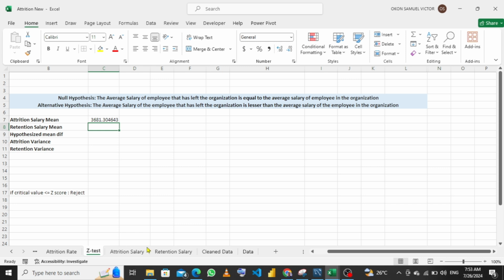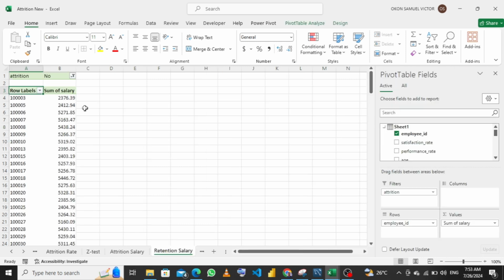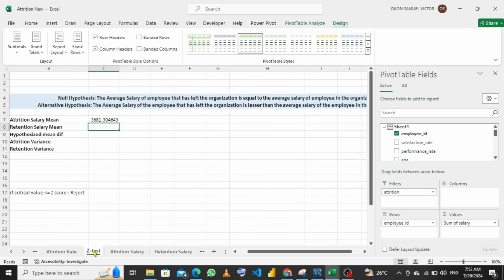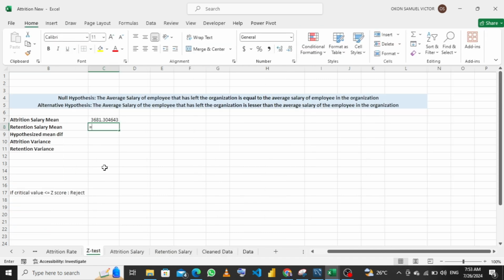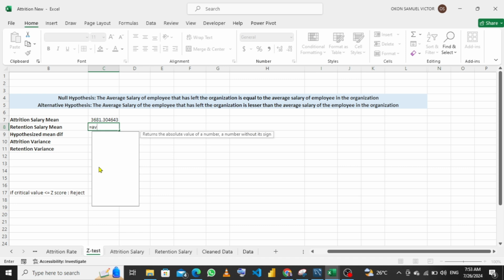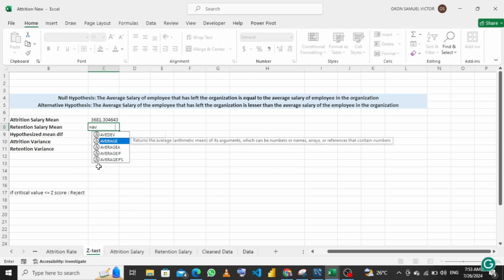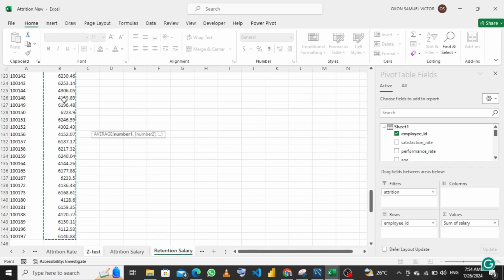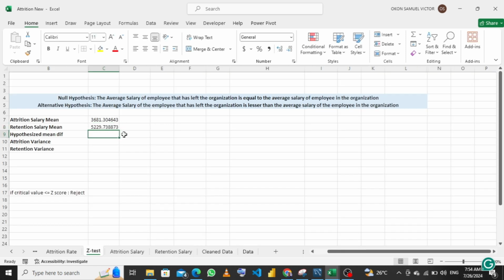This other one, the retention, let me go to my grand total and then remove this. Okay, good. So let me continue. Equals average, tab. I'll go to my retention salary, select this, Ctrl Shift down, close the bracket, enter. So these are my two means.